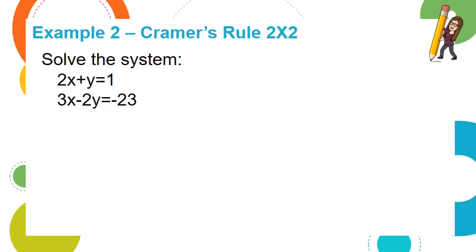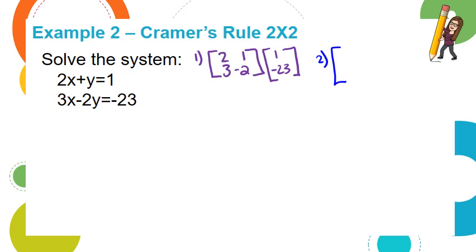All right, so let's take a look at another example. We really need to get this process down, okay? So first step is to create your coefficient matrix. Be careful with your signs and our answer matrix. All right, next step is to find the determinant of our coefficient matrix. Okay, so that means I take that original, it's going to be the foundation or the base of everything, multiply diagonal, so that gets me to negative 4, subtract multiplying the diagonal, which is 3. That gets me to a negative 7. Important value there, okay?